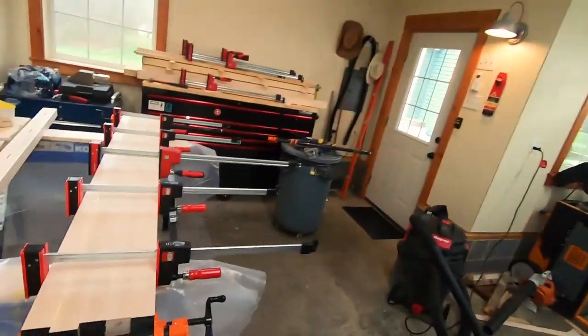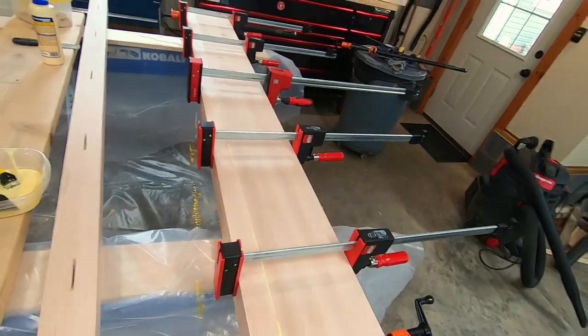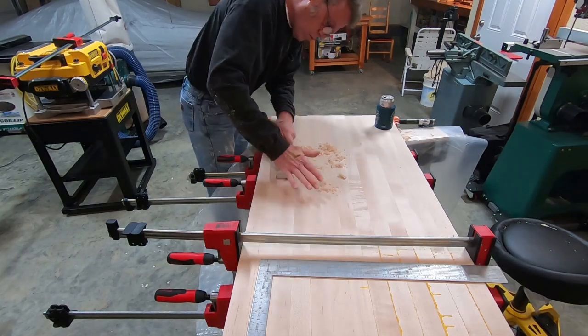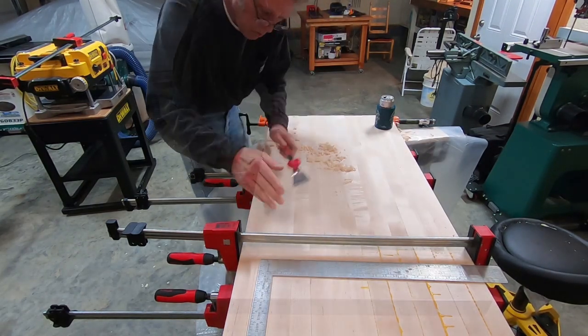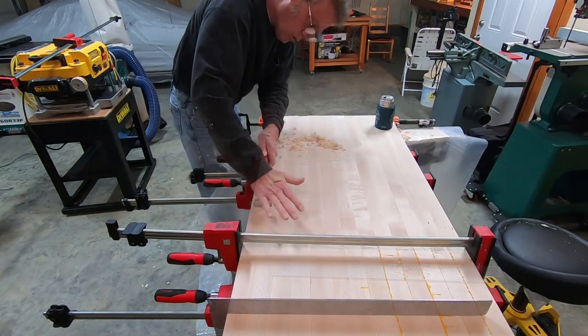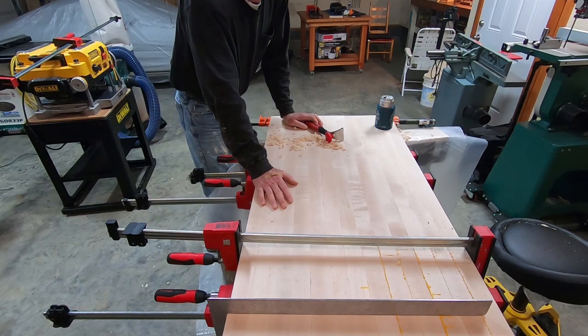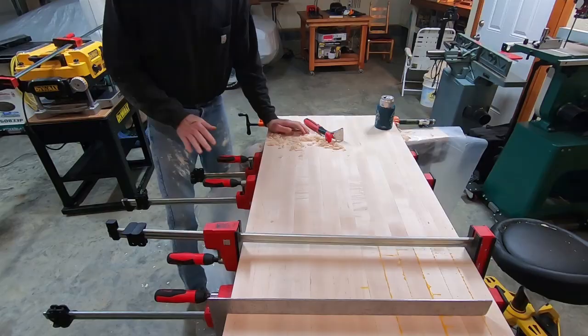So we're getting close to this one. I got one more to put on, and then it will be time to put the two halves together. So I'm looking forward to that. Tighten this up tonight, cut it off, put the breadboard ends on it in the morning. It's looking good.